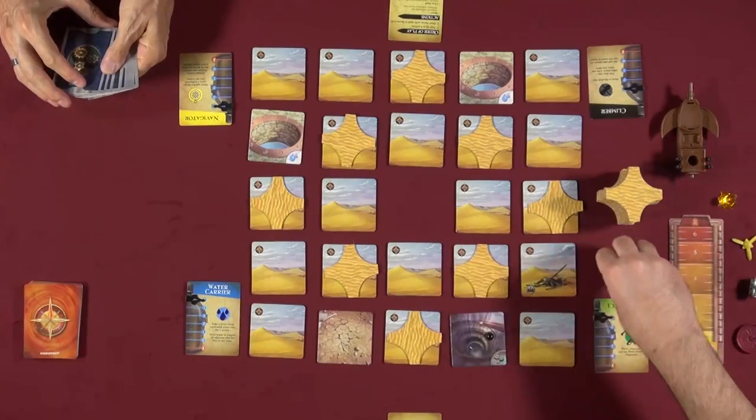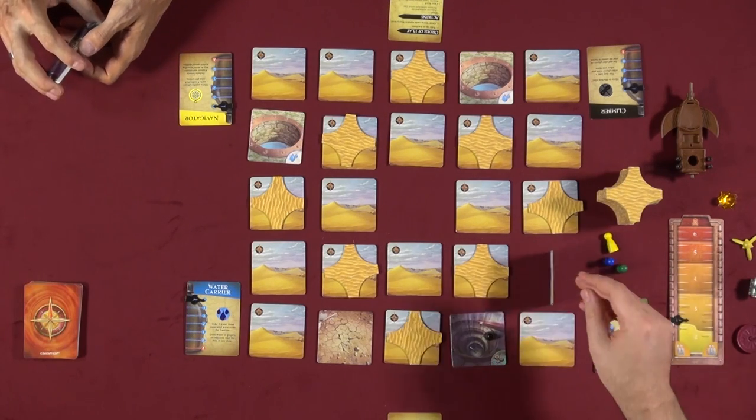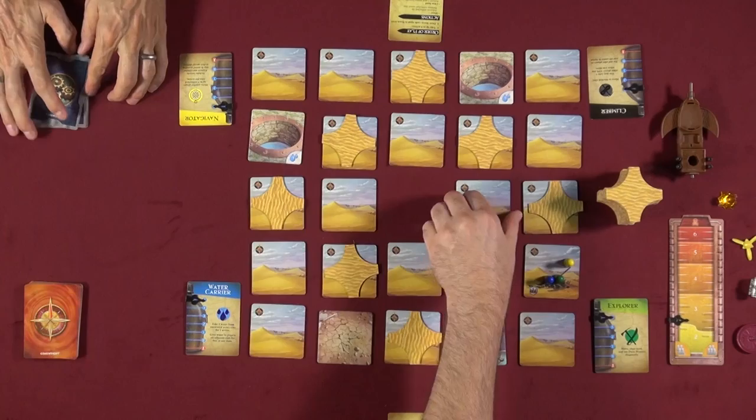The helicopter space, the crash space, FYI, can be excavated. There is equipment underneath there. So it's not just a dead space in the desert, which I thought it was going to be at first blush. The last kind of thing that you can find in the desert and that's useful is a tunnel.